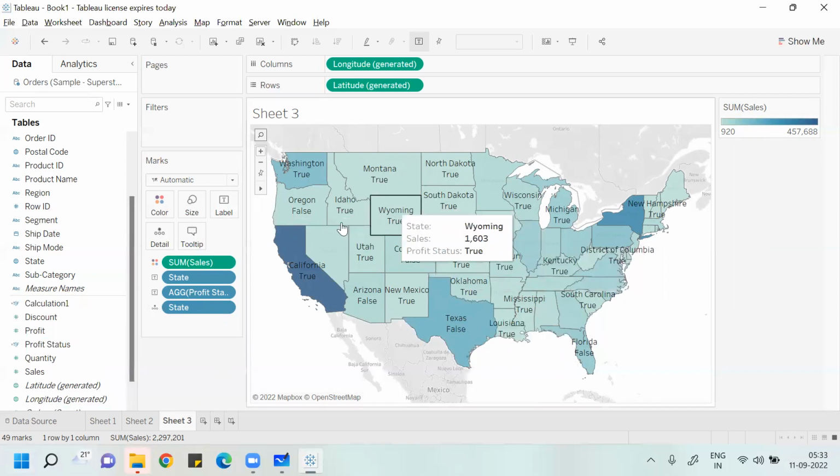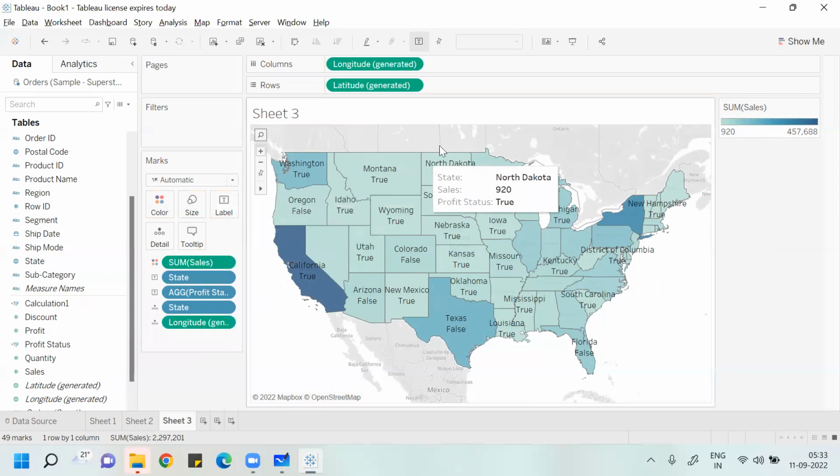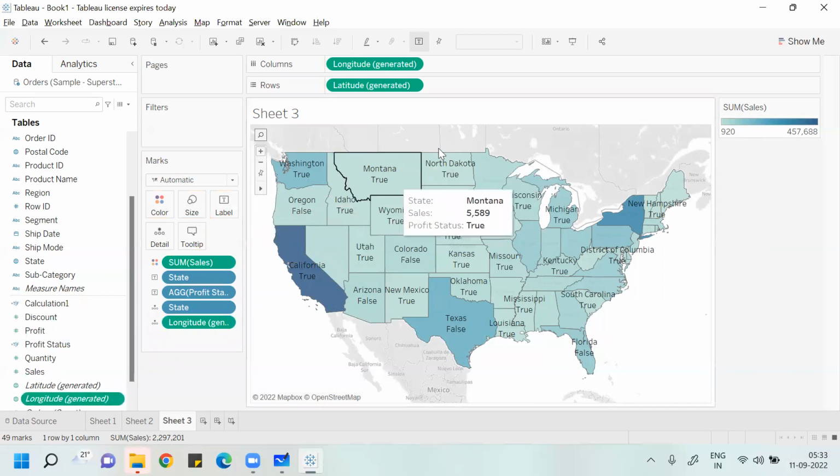You can easily make a difference among these states by looking at them. Now to put the condition, you can put latitude in row or you can put longitude in column.